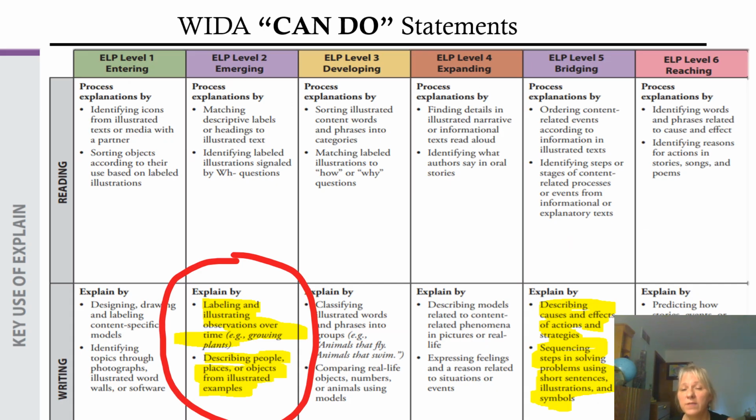That student who was a level 2.7 in writing rounds down to a 2. If we look at the level 2 here on this writing can-do descriptor, it tells us that student can label or illustrate, and that's all we can grade that student on. If we're teaching plot of a story to a student, and we want the other students in the class to maybe write a paragraph about it or something like cause and effect, but in this instance, this student is only capable of labeling or illustrating something to do with that plot. So when we give the student the grade on this, that's the only thing that we can grade them on, is what they can do with the language level.